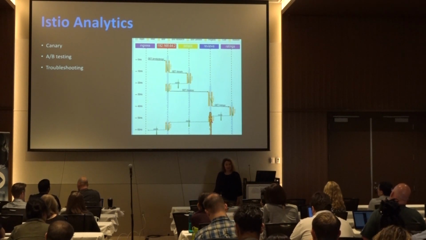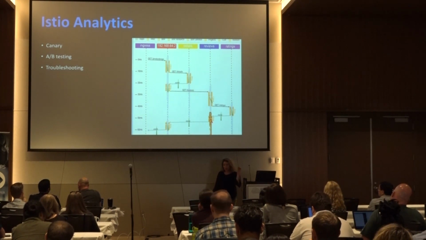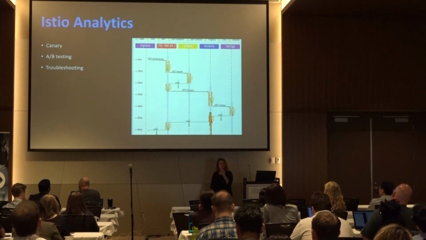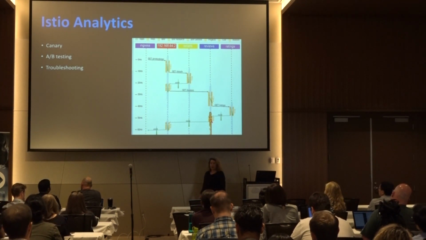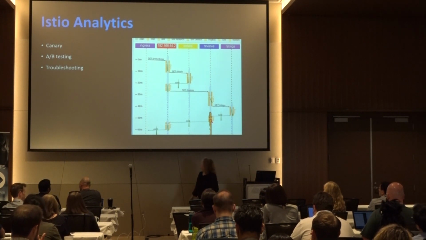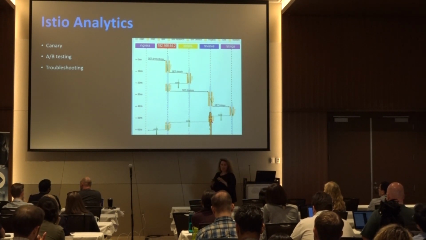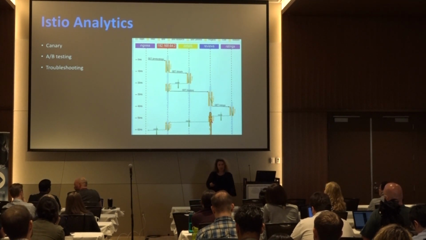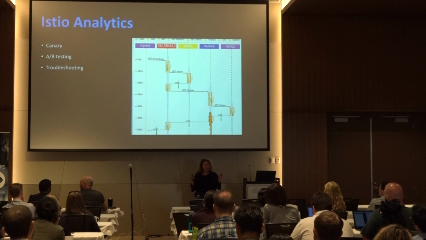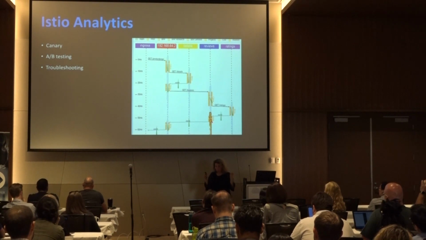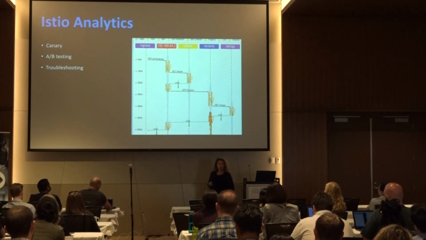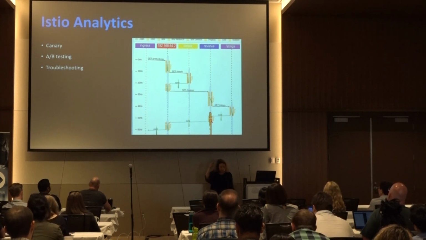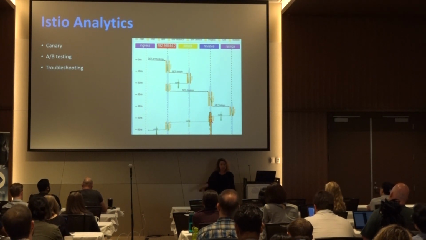In Istio Analytics, as I said, we already have an integration with OpenTracing and with Jaeger to trace requests through the chain of microservices. Here we're taking it a step further. What you're seeing here is that we're doing some statistical analysis and averaging, and we're able to break a request down to understand the average latency of the communication, but also the compute time, which is the yellow bars there. This is how long it takes to compute before it can go to the next microservice. Further, you're seeing some green needles over there.